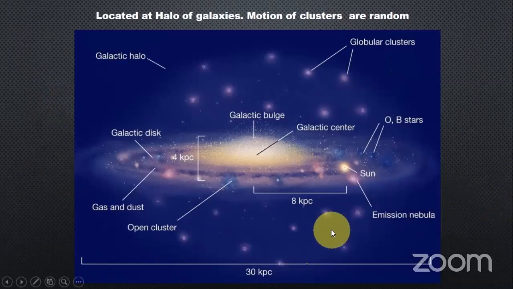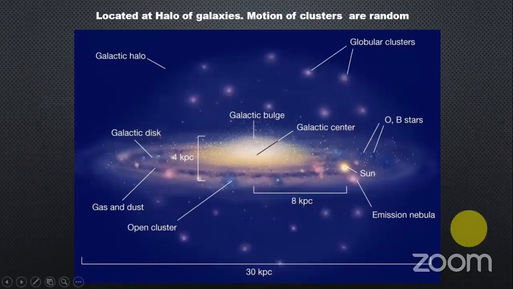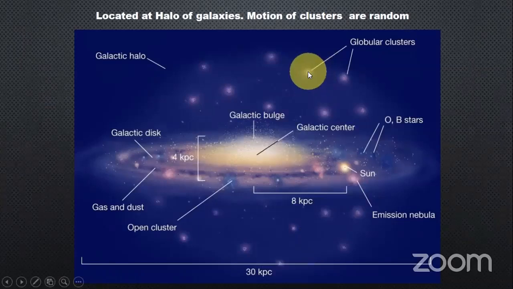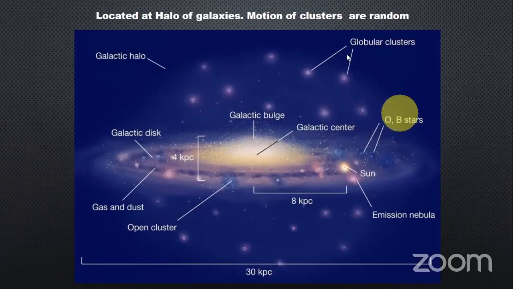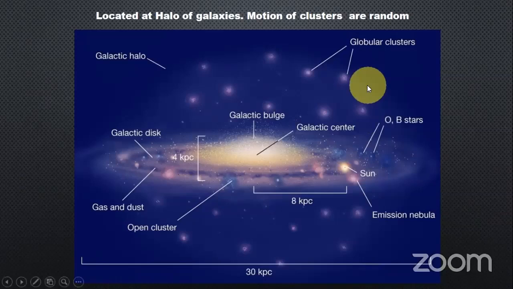But that is not the way globular star clusters move. They hover about the galaxy and move in different directions. This one could be moving like this, one like this, one in different directions. Even the stars within them move in different directions. The only relationship a globular cluster has with our galaxy is that the Milky Way has attracted it with its gravity. But still, they are doing their own thing.